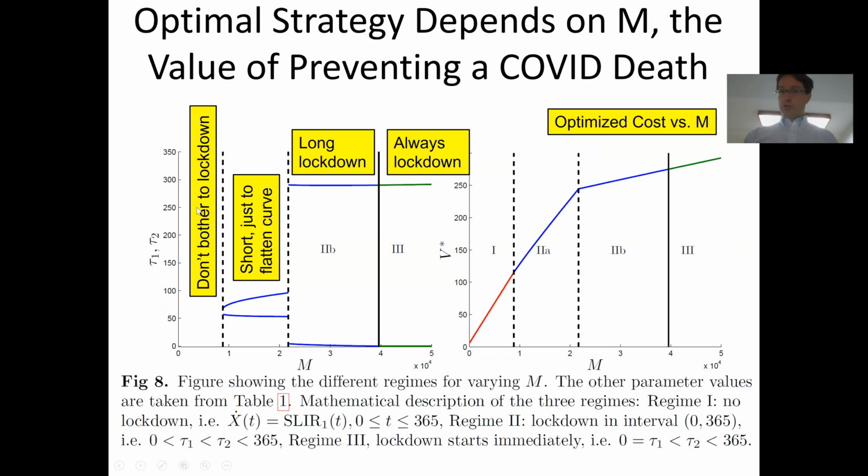Now, if you don't care much about people dying, then you don't bother locking down. That's no surprise. As m increases, you do a short lockdown, the length indicated by the gap between the blue lines. Then discontinuously, there's a jump, a Skiba threshold, where exactly at that point there are two optimal solutions. And then when m gets bigger than that, the only optimal thing is a long lockdown, and then another regime change to where the optimal solution is to just lock down always, even from the very first instant. So there are 4 regimes out there, and they span from doing nothing to locking down every single second.